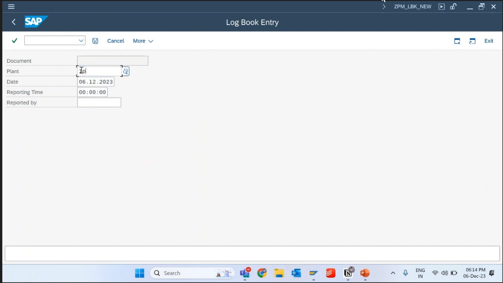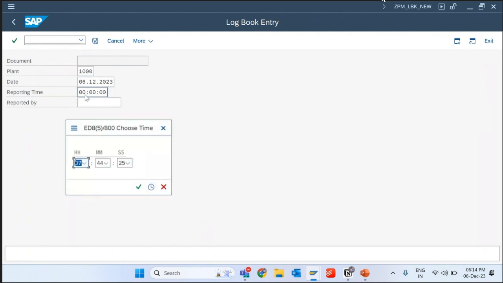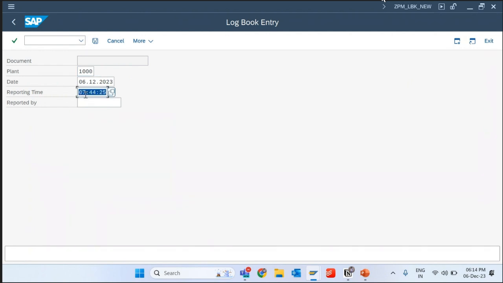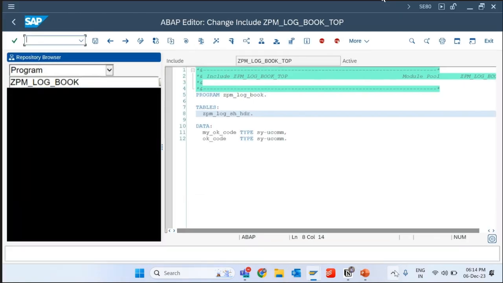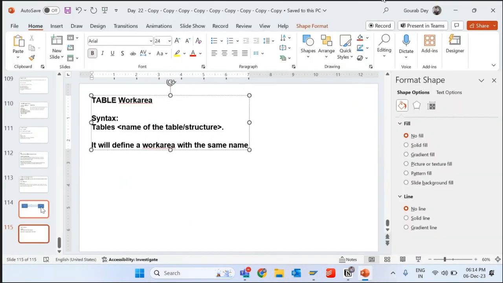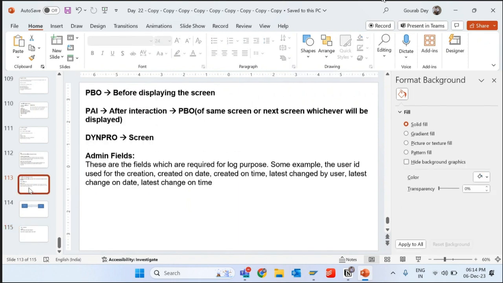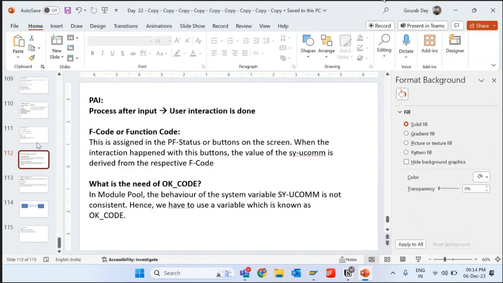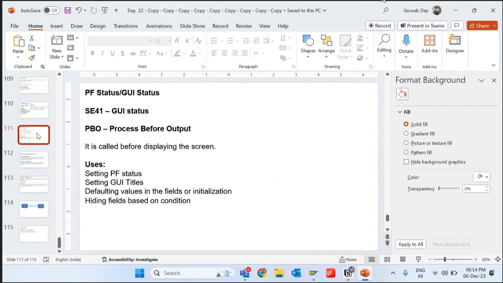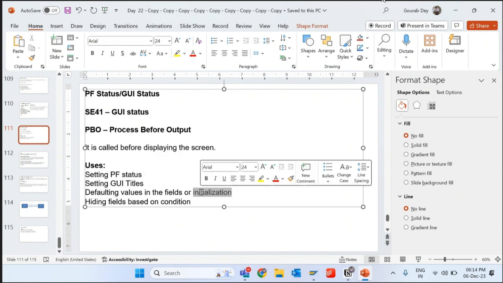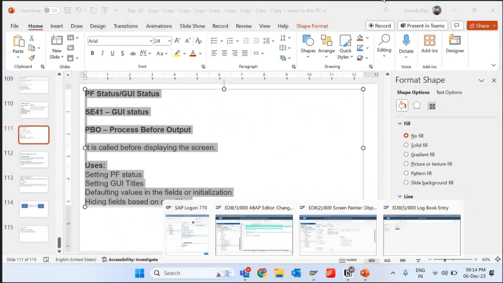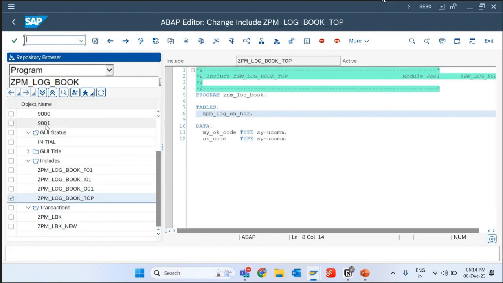Plant should be 1000 and time should be the current time. Okay, how to do that? Which event do I have to use, guys? Is it PBO or PAI? Defaulting a value is field initialization, so this should be done in PBO.